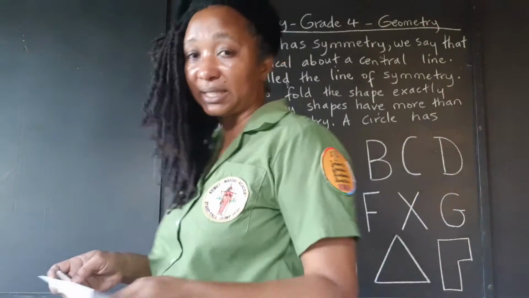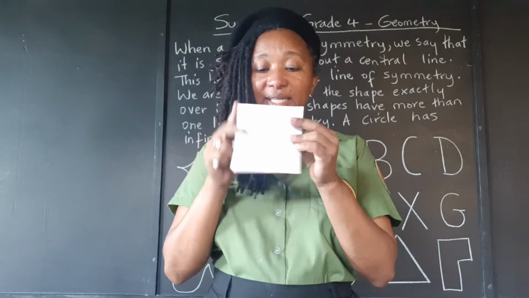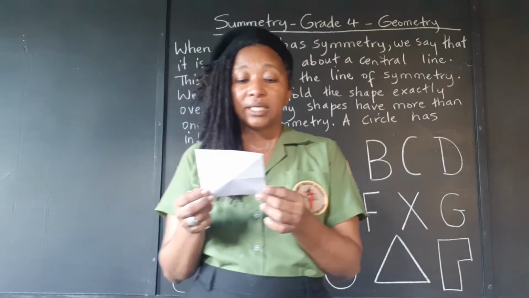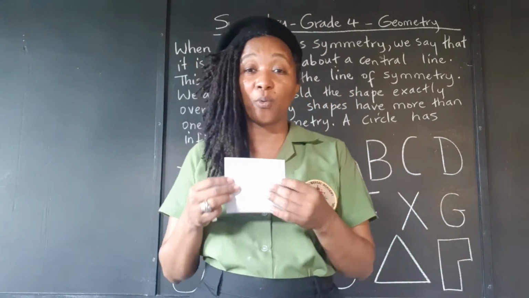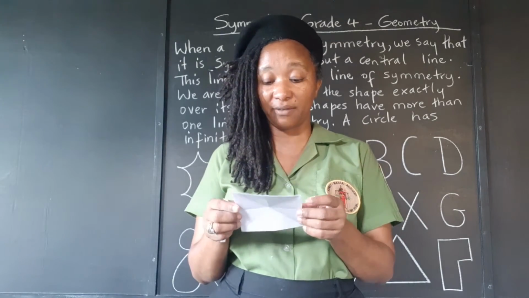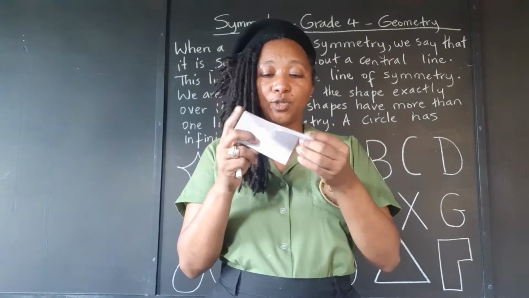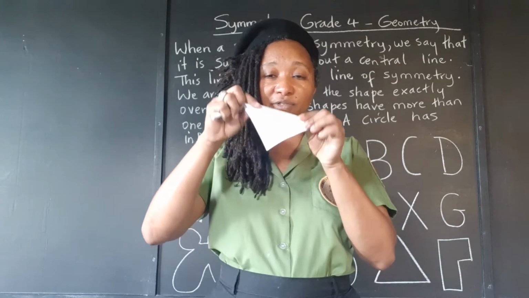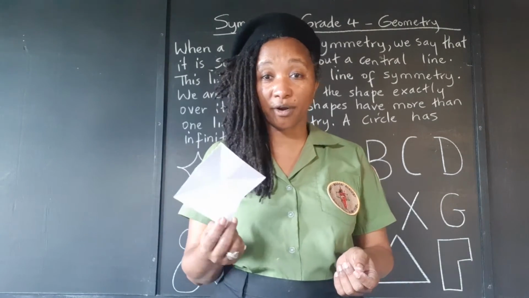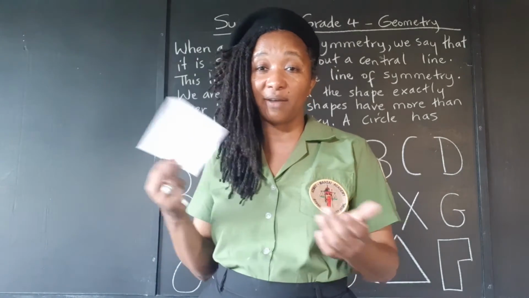So the square then, how many lines of symmetry does the square have? We're able to fold it and get a square. Make sure the lengths are the same. We were able to do it 4 times. See if you're able to fold the square any other way, any other number of times, and get it to fit exactly over itself. So we were able to fold it horizontally, vertically, and along the 2 diagonals. So we see that the square has 4 lines of symmetry at least. You can do your own check and see if you find any more.